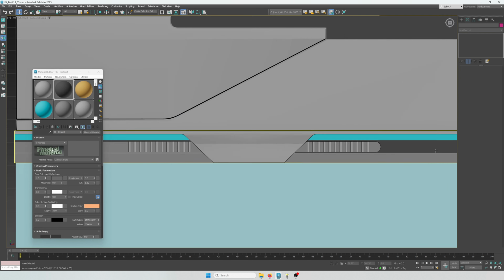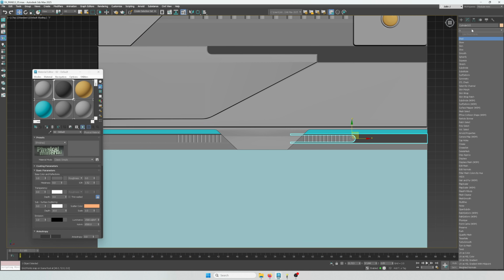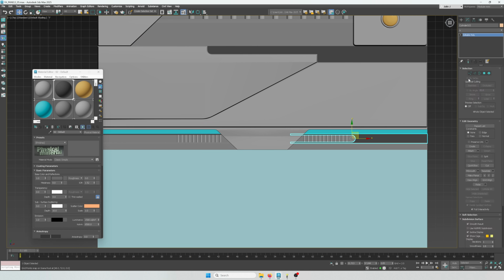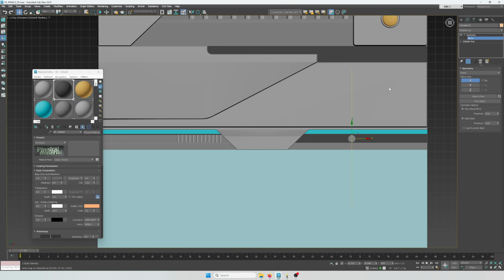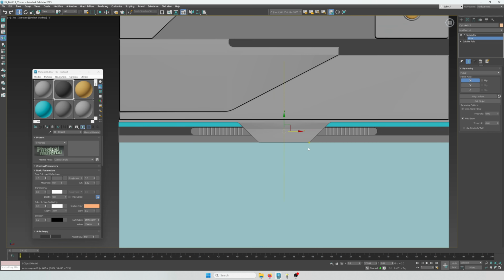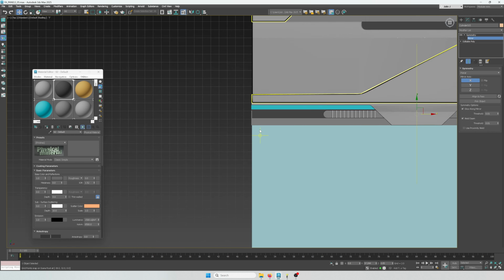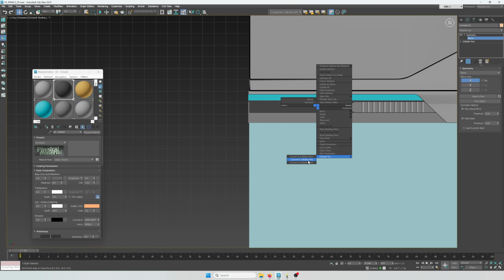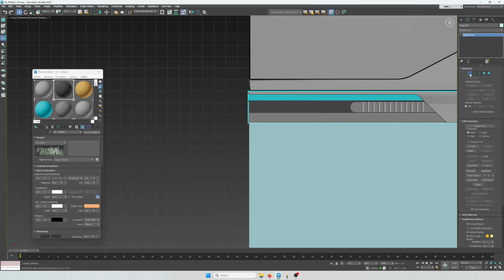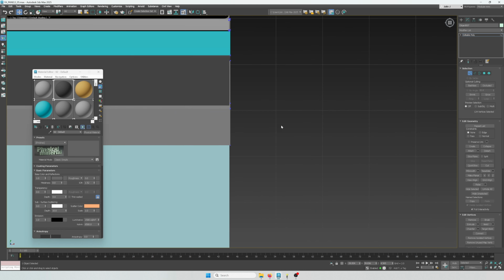I'm applying a different material to this specific part, and then using symmetry while making sure that the mirror plane is on the center of the model. I'm noticing that these edges are not in the correct location, so I'm just gonna adjust them.